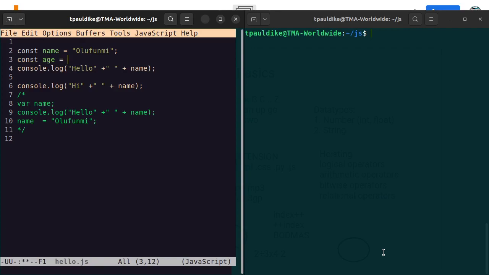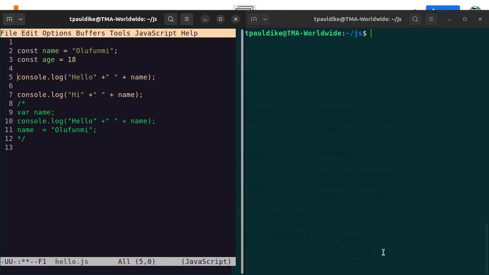Let's say this is a program that admits one into this live section, and the program checks for the age of the person. The program is taken from 18 and above, and Olufumi happens to be 18. So the program looks at it when you knock to join. The program reads your name and reads your age, and either allows you or kicks you out.